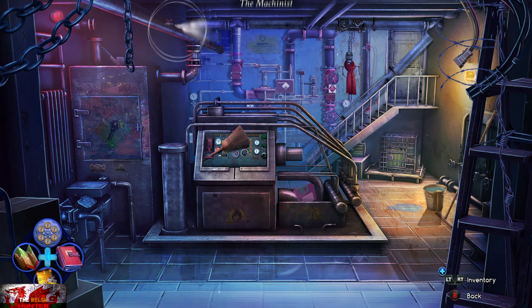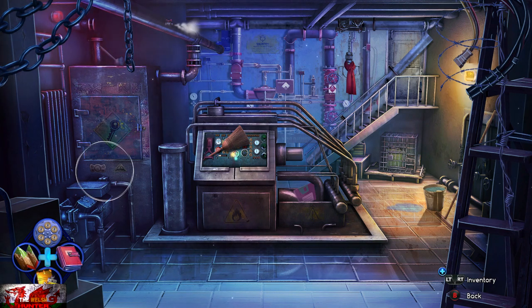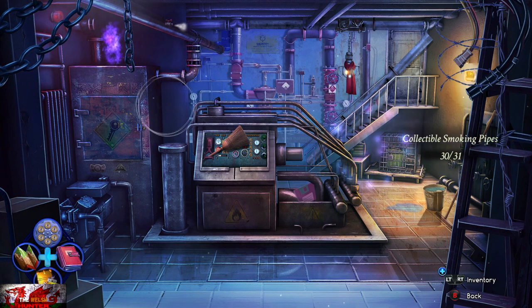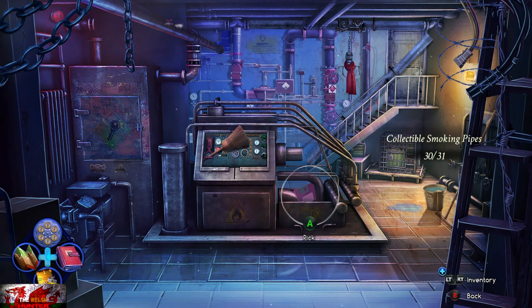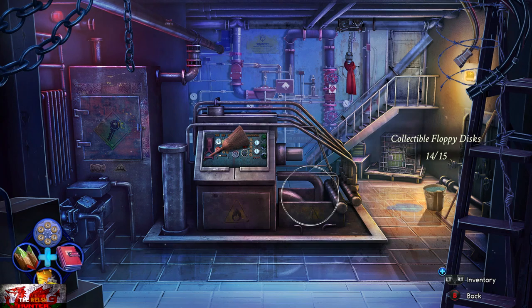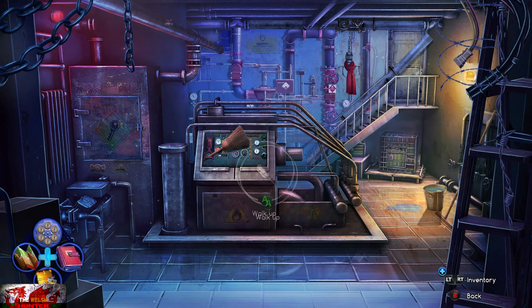Again, make sure to grab two collectibles. There's one pipe on this big old rusty boy on the left hand side, what looks like a boiler or something. There is a collectible smoking pipe morphing into a regular pipe, so don't get confused with that. And there is another floppy disk, just to the right of the main crane control right there.